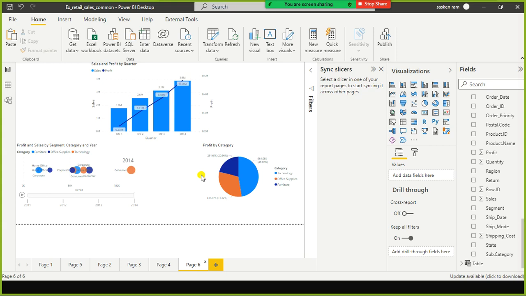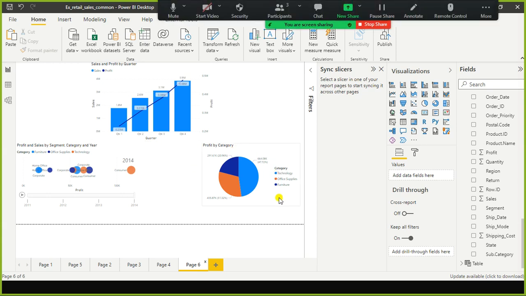So what is a donut chart, right? It is the same as a pie chart. Okay, it is helpful to visualize high level data. Using a pie chart or donut chart we can visualize high level data. It is basically used to compare a particular section of the whole.